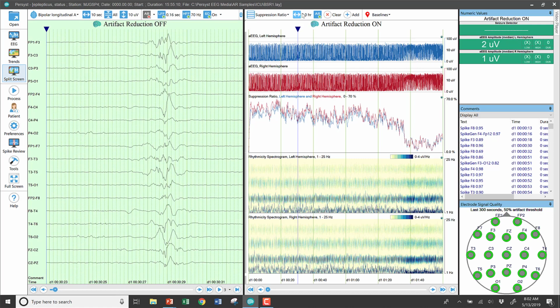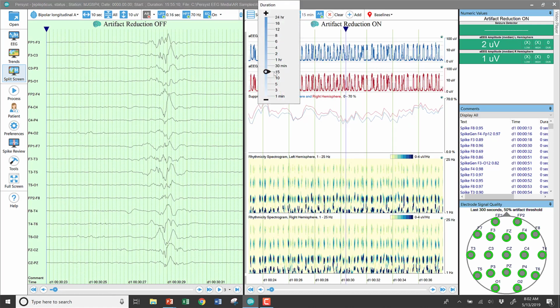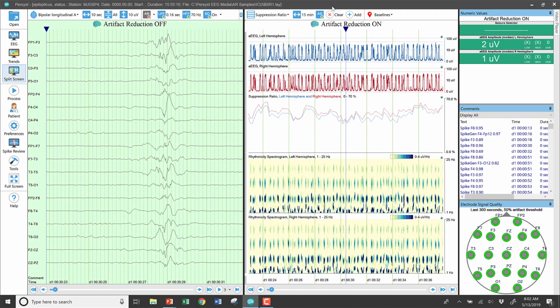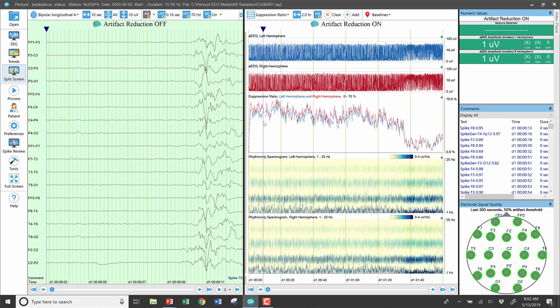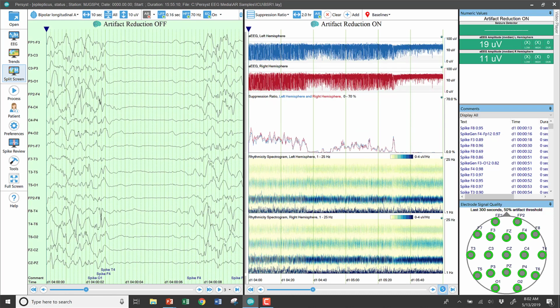I'm going to change the time scale from 2 hours to 15 minutes. By doing this, we see that the reason for this wide band is that there are alternating periods of high and low amplitude activity. I'm going to switch back to a 2-hour window. When the suppression ratio decreases over here, we see that the AEEG trends become less dense near the bottom and denser near the top. This corresponds to more high amplitude activity for shorter periods of suppression. Moving forward a few pages, when the suppression ratio falls to near 0, here, we see continuous high amplitude activity.